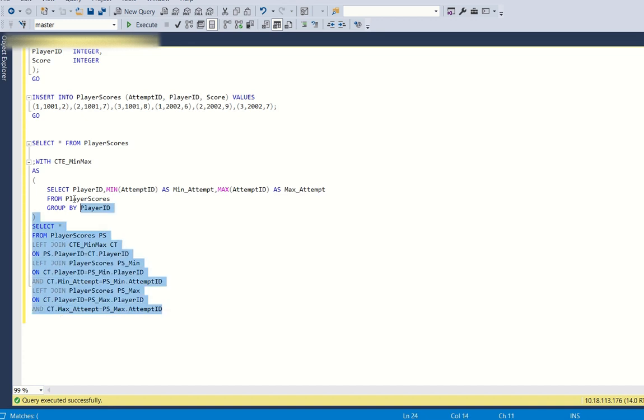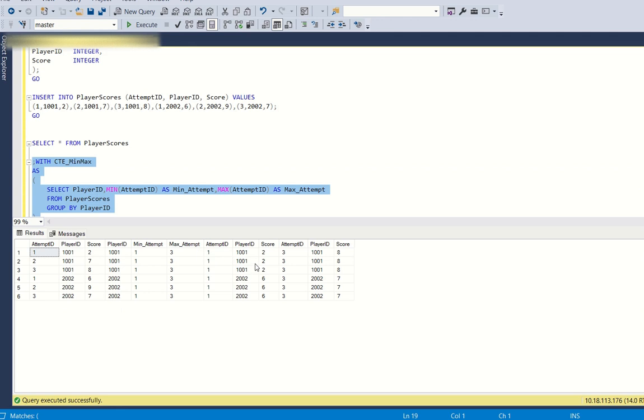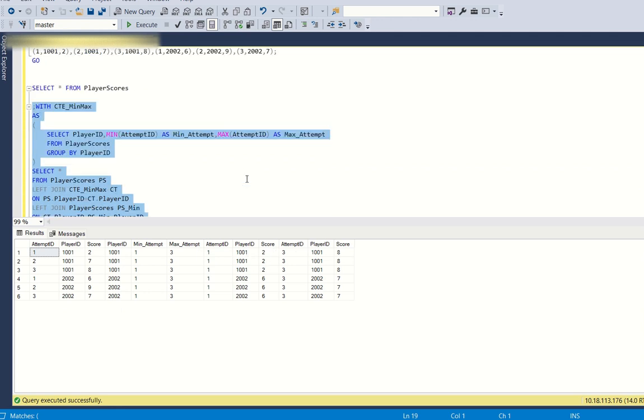Now let's see what we are getting in this query. This is the min attempt, max attempt, and again we are joining with the player score. So here we are getting the min attempt score, and similarly here we are getting the max attempt score for each of the rows.